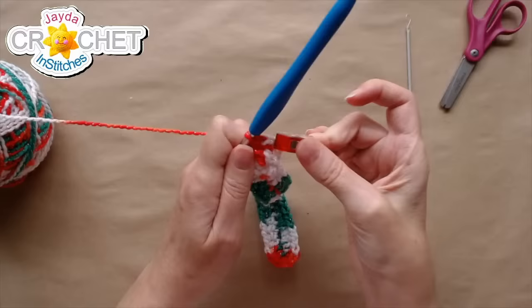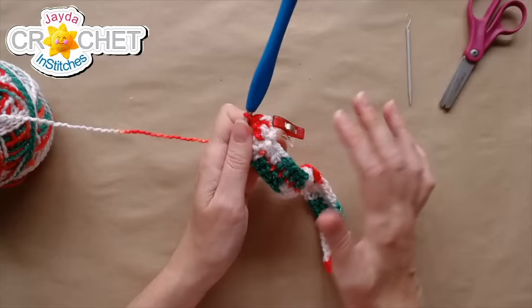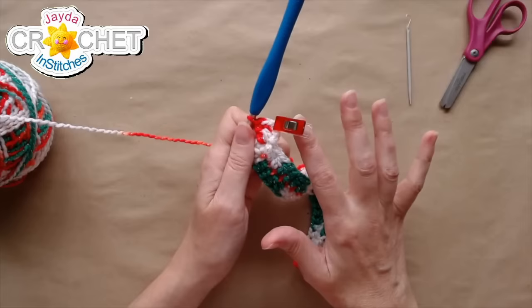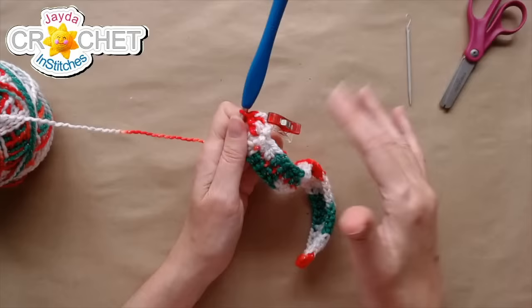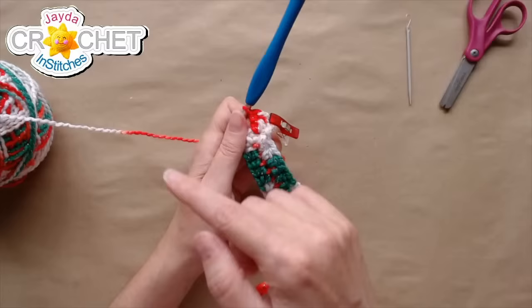If you're new to working the shell stitch in the round, I highly recommend always marking the beginning with a stitch marker, just so if your tension's a little bit tight or a little bit loose, or you're working a little bit distracted, when you get back to the beginning of the row, you'll recognize it for the beginning of the row. You'll join and you'll start the next row in the right place, and you won't end up accidentally kind of working over top of it.